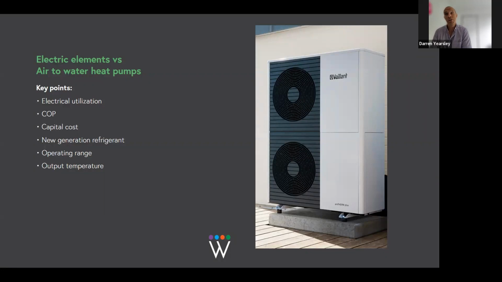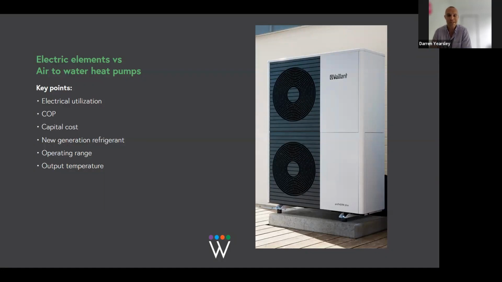So one of the reasons why this technology is being adopted rapidly now, where it hasn't been in the past, is there's recently been a change in the type of refrigerant which is used in these appliances. It used to be that the older appliances used a gas called R410A, or more recently they've moved to a new gas called R32. As part of the Paris Climate Accord, there was a new standard brought in related to a metric which they call GWP, Global Warming Potential. It's a score which they give the gas for the amount of damage it does to the environment if you let a quantity of it out.